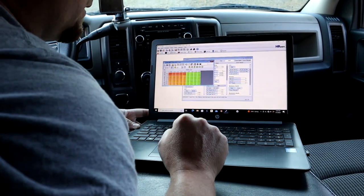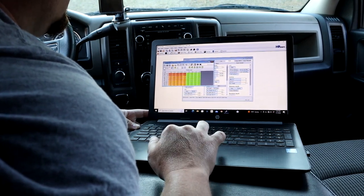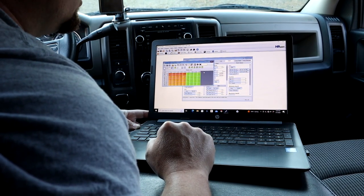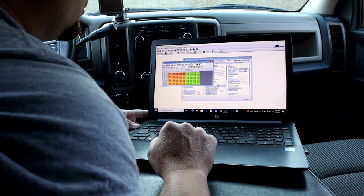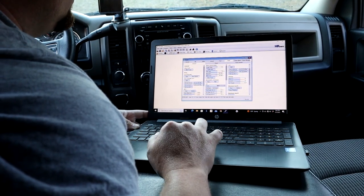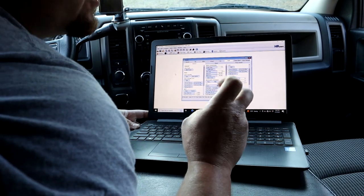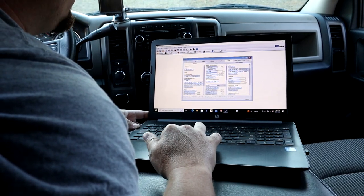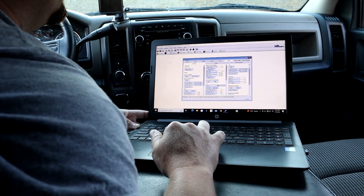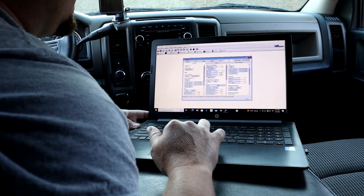The next thing you're going to do is go to Spark, then the Minimum Spark Startup table. In this green box, from about here down and all the way over, you're going to pretty much change those numbers to the same amount you did in the Park Neutral Proportional table. It seems to be working, so that's pretty much how to make the exhaust or the cam sound like you have a cam or a ghost cam. It also helps increase the chop quality or lope quality of an aftermarket cam — if you already have a cam, you can make it sound more aggressive by doing this as well.